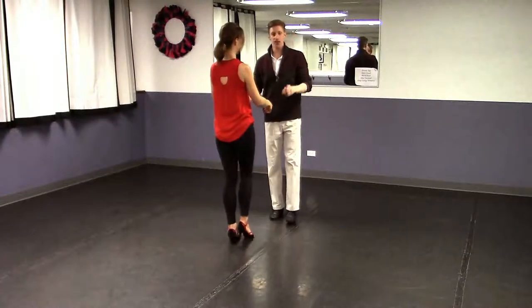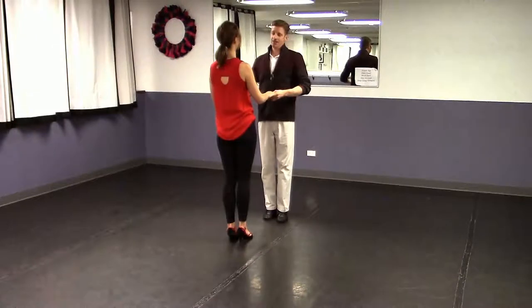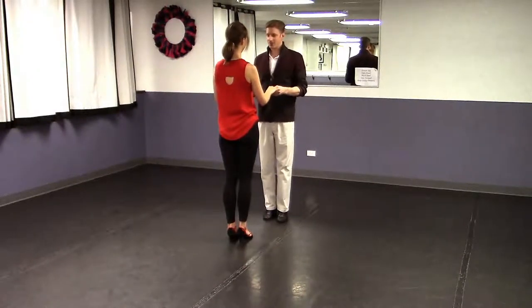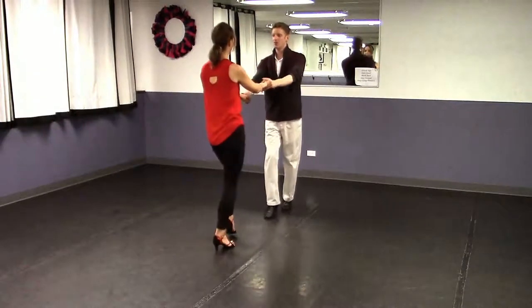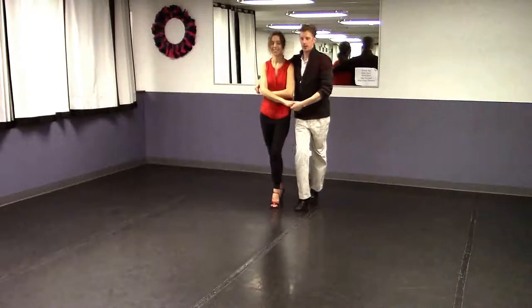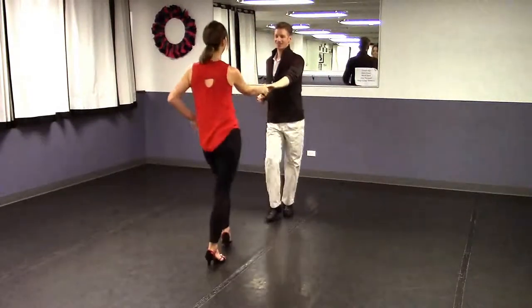Now, alternatively, we can exit this with a double turn for the lady. And, you know, she probably will have a lot of fun with it, so leaders, you want to get used to this as well. Here we go. 1, 2, 3, and 4, 5, and 6, and 1, 2.